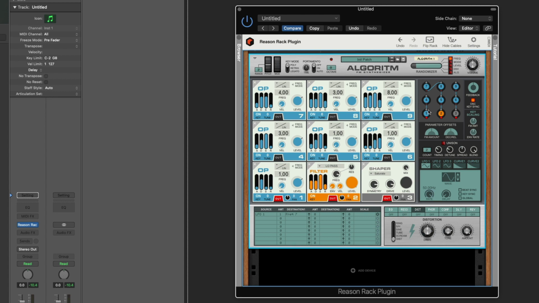Okay, that's all I really want to share today, was just this method of working with this particular FM synthesizer. It's a great instrument, and you can see there's a lot of power in it, and I'm excited for continued use.